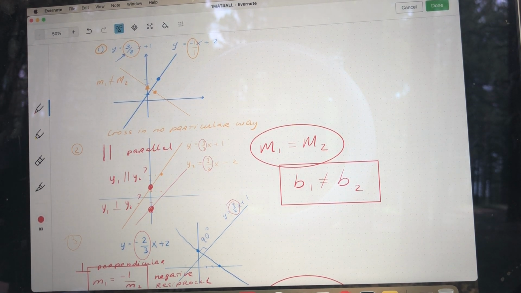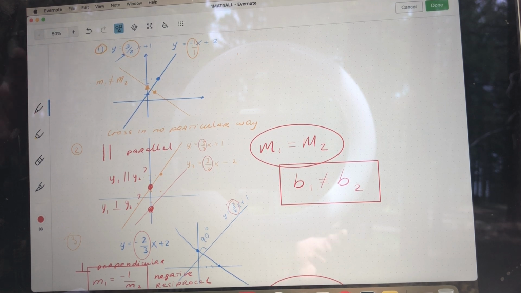In the next video, let us look at how to tell if two equations represent parallel lines, perpendicular lines, or neither. So we will start with a system of two equations, and we'll look at the coefficients and the slopes and see if the equations represent parallel lines, perpendicular lines, or neither.